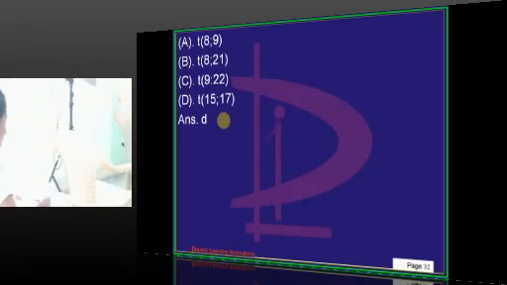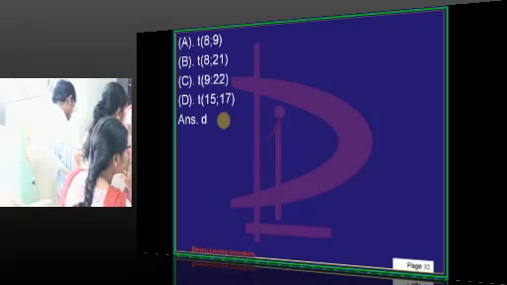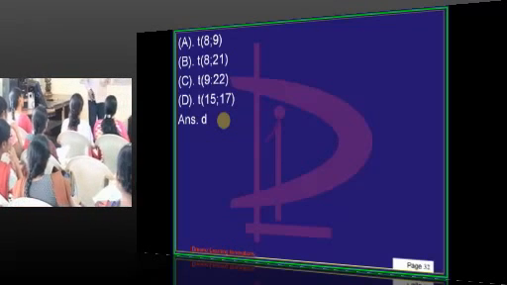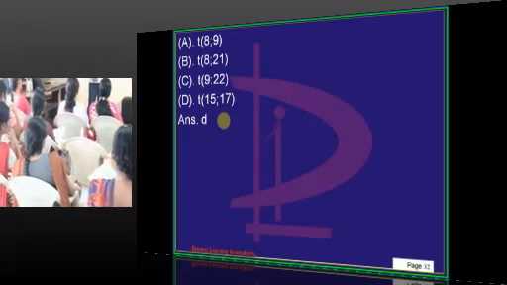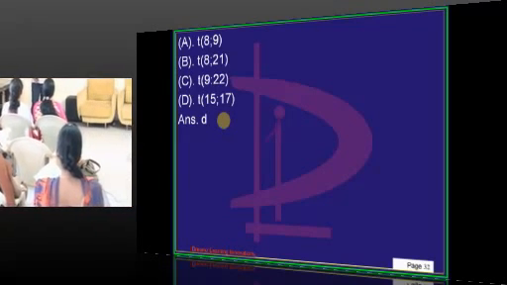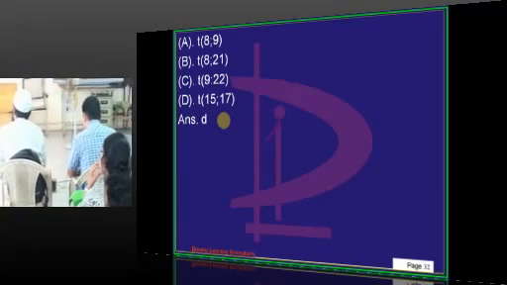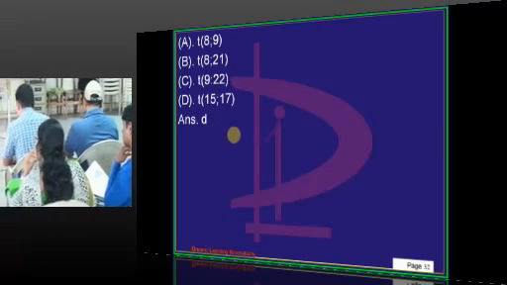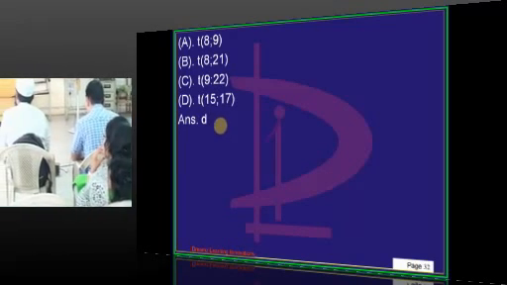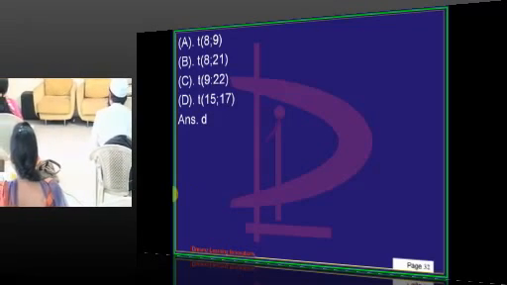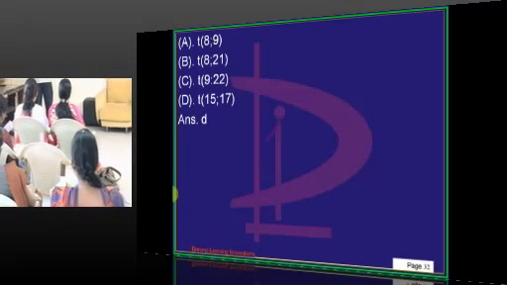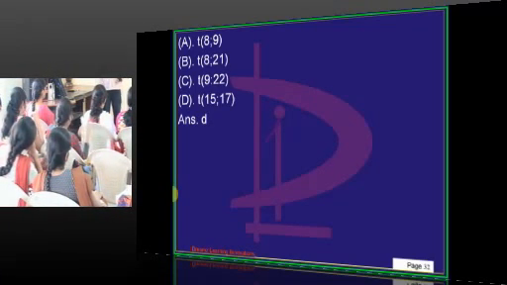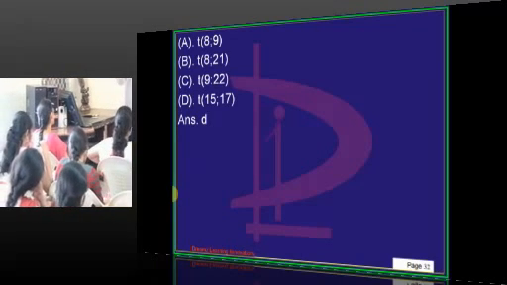Remember, doctor, the 4 leukemias, ALL, AML, CLL, CML, and Hodgkin's and non-Hodgkin's lymphoma, and hairy cell leukemia. Without that there is no paper. Definitely 1 or 2 questions will come. Whether in pathology or pediatrics or general medicine, everywhere you have leukemia, lymphoma. So if you have not made it a point in your list that anything comes on leukemia, lymphoma, I am happy to see, because I am ready for any kind of question in these topics. That must be your definitive approach for winning.